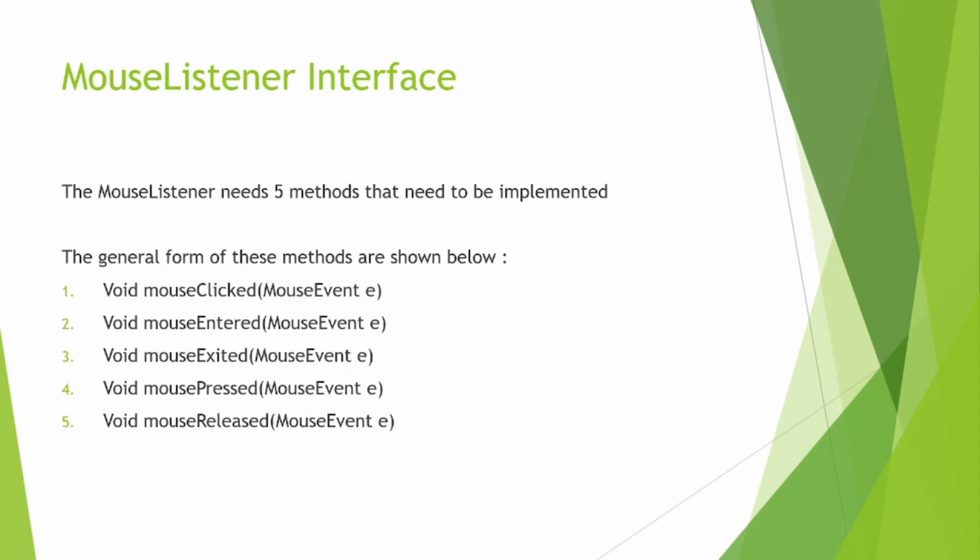Void mouseClicked(MouseEvent e), the same as we were doing with the key listener. It also has the return type void. Instead of the method name mouse clicked, it had key pressed and so on. It had the key event and not the mouse event. Here we have the mouse event, the object e.